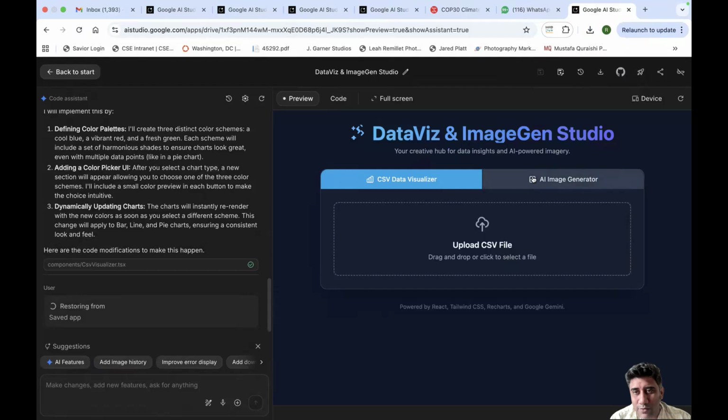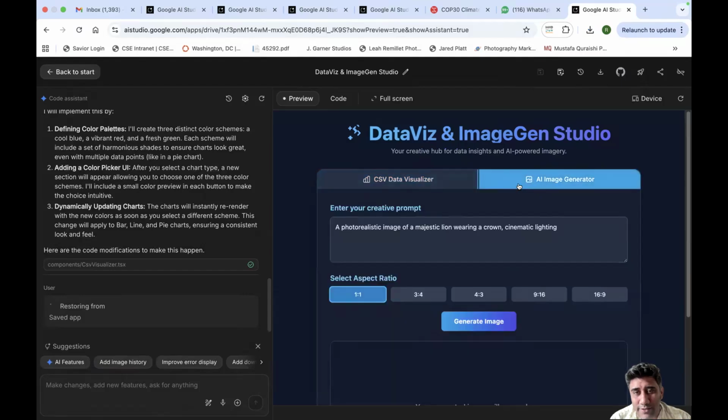I don't understand what we'll do with the AI image generator. Okay, so this is the AI image generator. This is basically what has happened because we had that plugin. So I can create a majestic... Okay, this is something that it is given. Let me see. You can click on image generation.